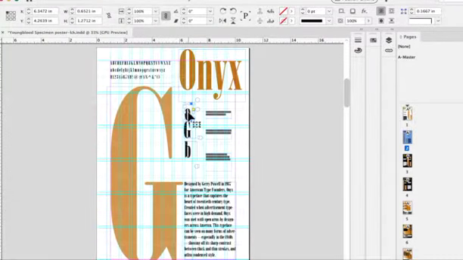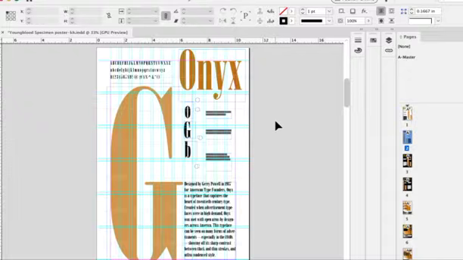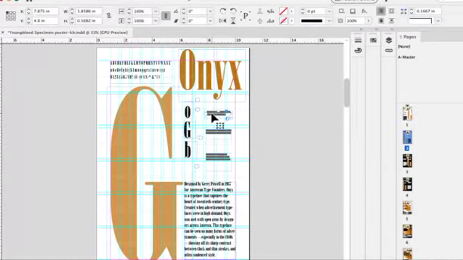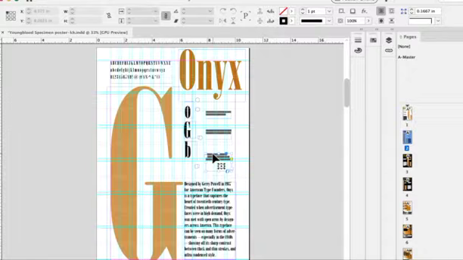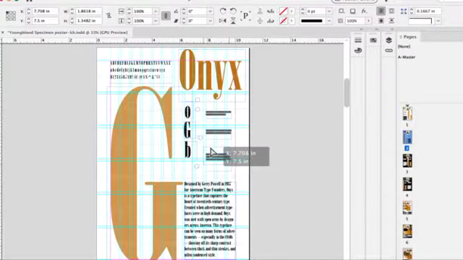Oh, could come up a little bit. And then I'm going to break my rule about the grid and pull these text blocks over. Like that.